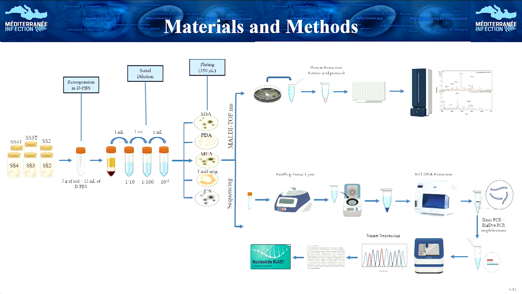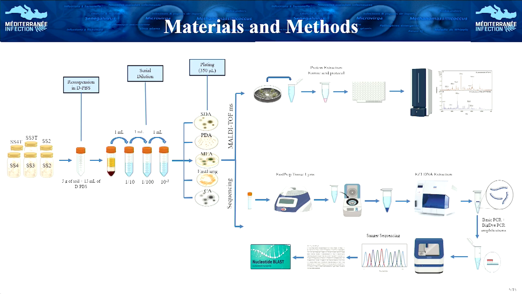So how do we proceed in this approach? Well, first of all, the soil samples are suspended in a DPVL solution, then serially diluted. Every dilution, along with the mother solution, is then plated onto 5 different culture media, among them some in-house culture media that we used for the first time in this approach. Then, after incubation, grown colonies are identified in the first place using MALDI-TOF mass spectrometry. In fact, this technology generates a species-specific mass spectrum that is compared to a reference database of mass spectra and then generates a score with the identity.